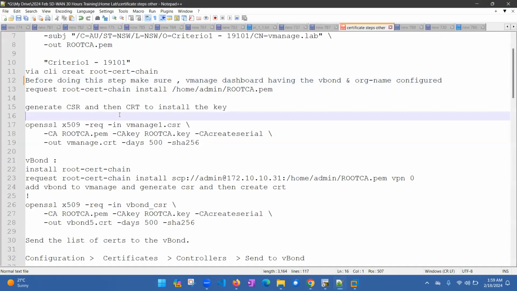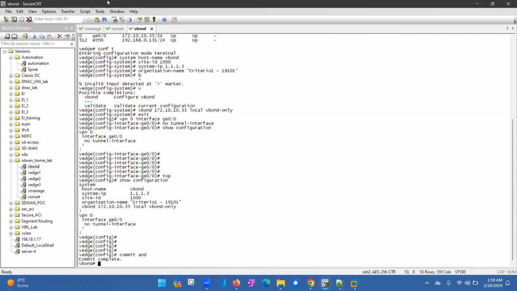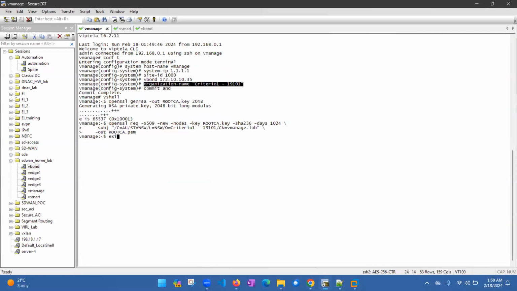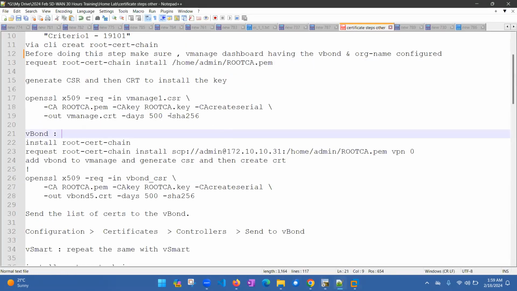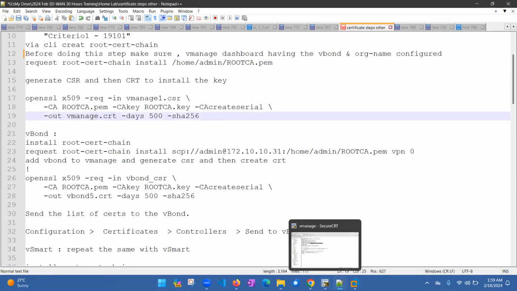Now I will go and request to install the key. You can come here and exit. This is the CLI command. Successfully installed. Great. And now we'll generate the vManage CSR, and from that CSR, we can generate the certificate.